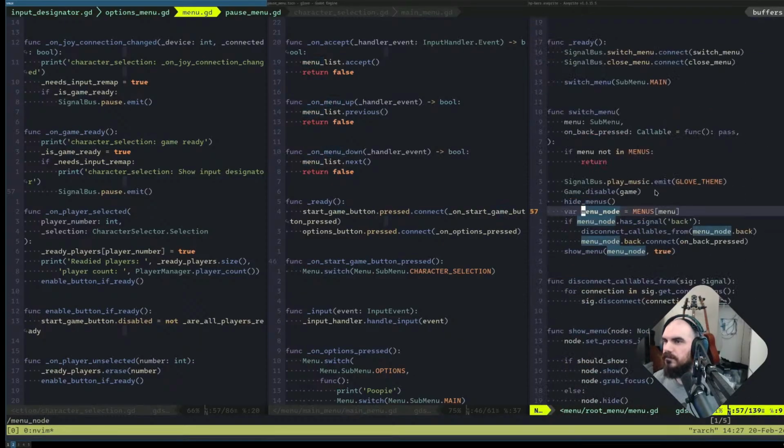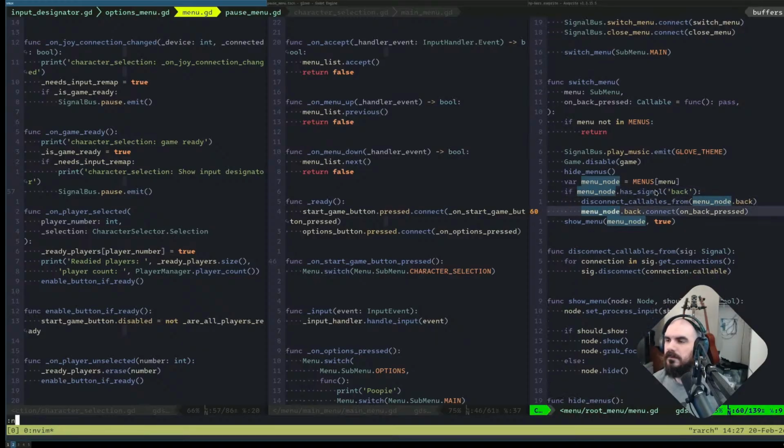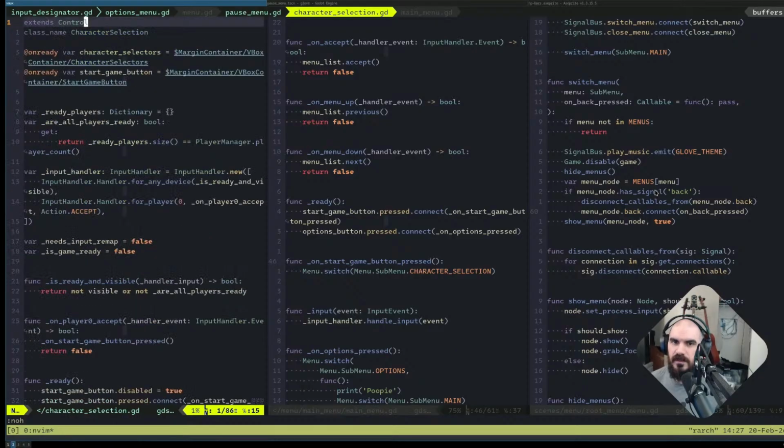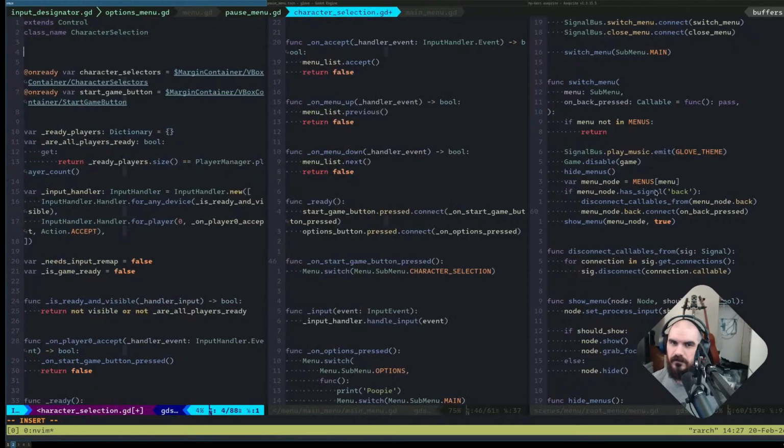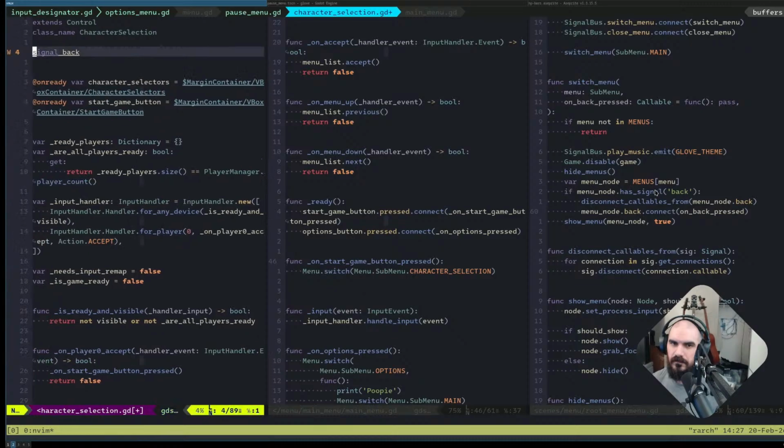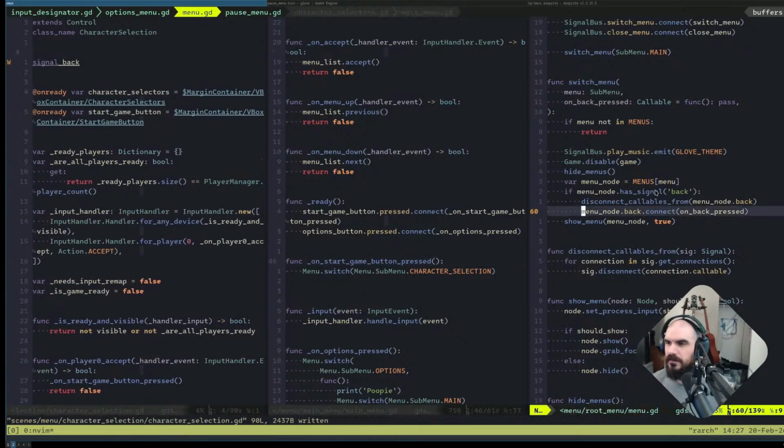Ah, I see. So my input designator would have a back. Should have a back, I think is what that means.